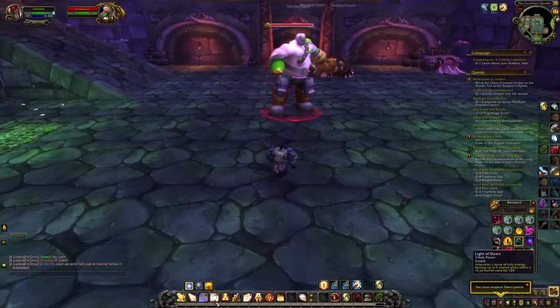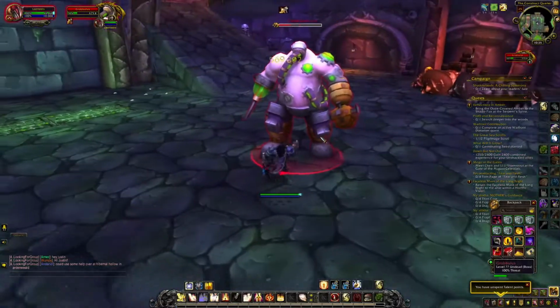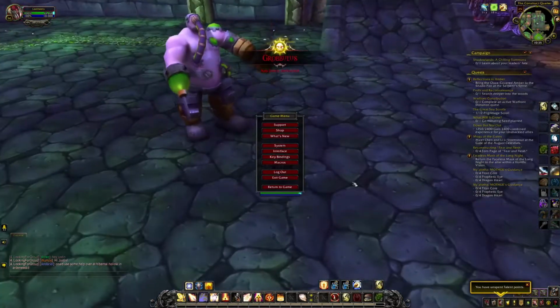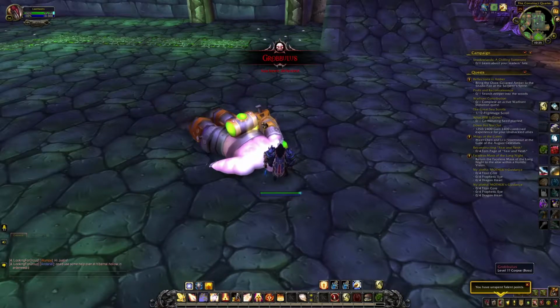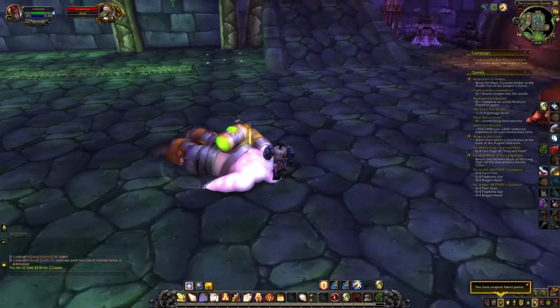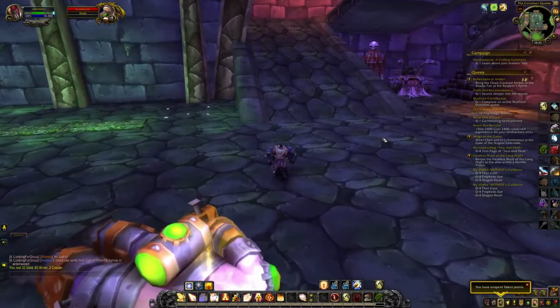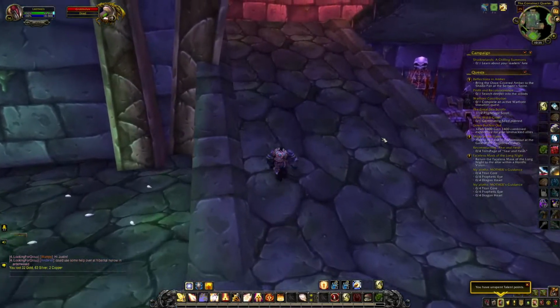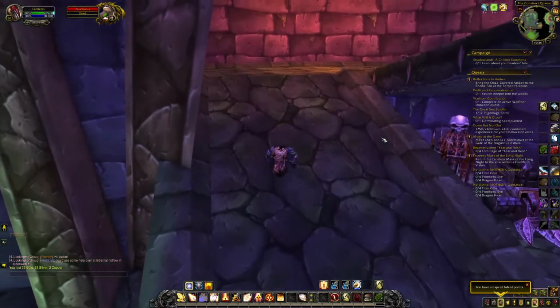So other than that, you just kill them. It's really simple. Oh shit! I didn't hit stop attack in time. Whatever. It's easy. But be respectful of the mechanics, because as soon as you aren't, we're going to run out of space, or we're going to get too many slimes because of a breath. And then we're hosed.